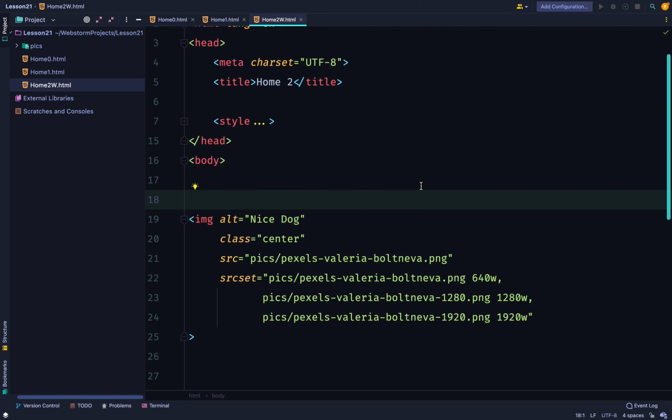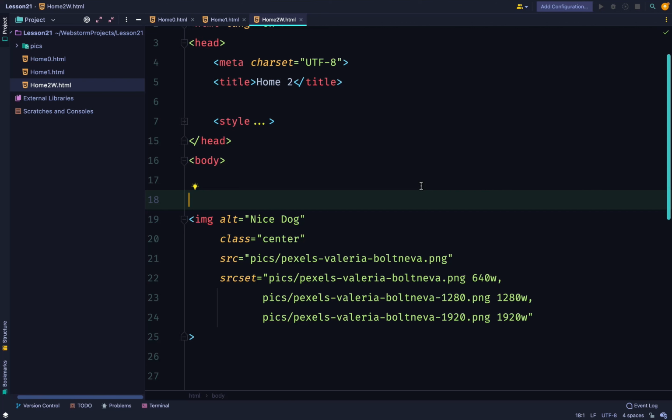Now, another way to give different images is to use the image width. In this example, instead of specifying the resolution like 1x, 2x, what we do is specify the intrinsic width of the image. What do I mean by that? I mean the actual width of the image file, and you can find that by checking the information of the image.